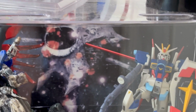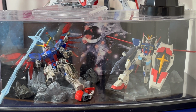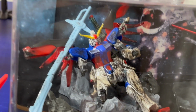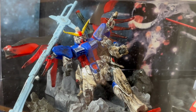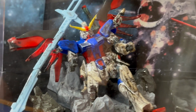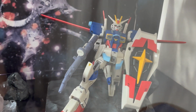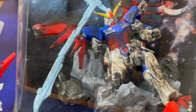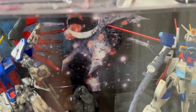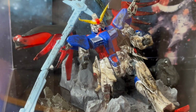And right here, last but not least, I have my diorama of episode 49 or 50, the final power, when Shinn got beaten by Athrun. You see, it looks all beat up like Darth Vader, I mean, episode 3 Anakin or Vader when he got beaten, and the Force Impulse Lunamara when she came down to pick him up, console him after that. And in the back I have the Genesis getting blown up, just like in the final battle. This is actually one of my favorite works that I've done as a diorama piece for the Destiny Gundam. Really nice. All right.